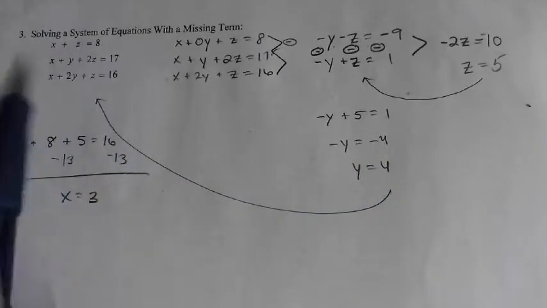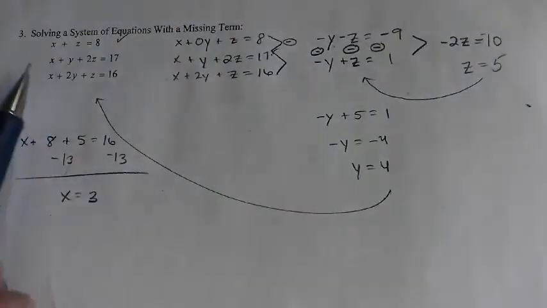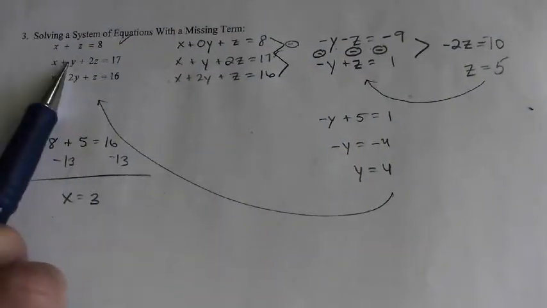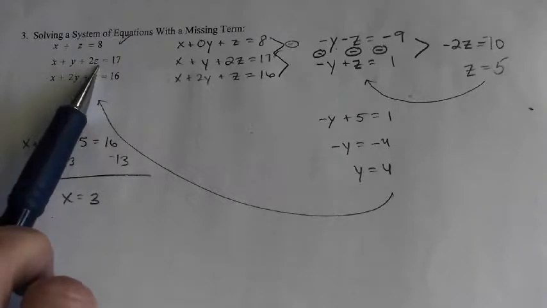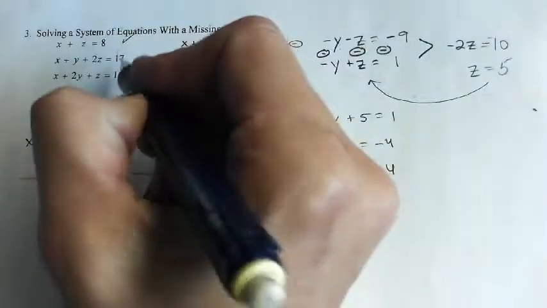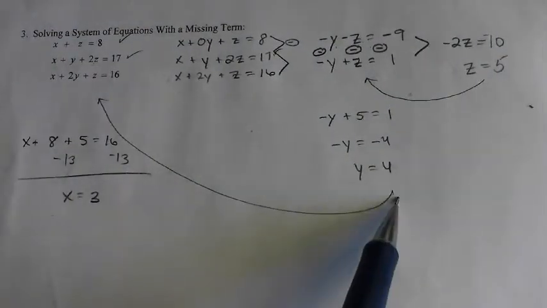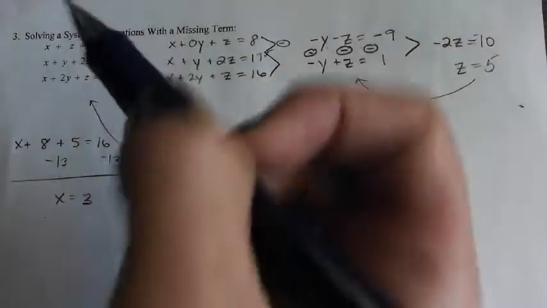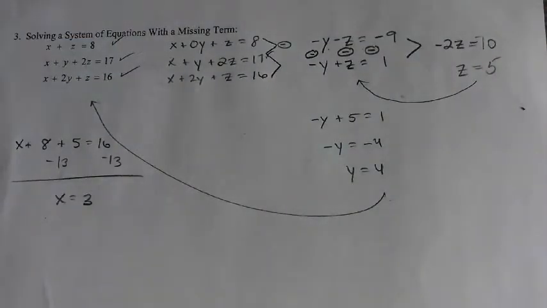So 3 plus 5 should equal 8. That works. Your x of 3 plus your y of 4 is 7, plus 2 times your z of 5. 7 plus 10 is 17. So that works. And 3 plus 8 is 11, plus 5 is 16. Whatever you get will probably coincidentally work in at least one of the equations, just by the way this rolls out. It should work in at least one, even if you did something wrong. But you'll know it's 100% right if it works in all three.